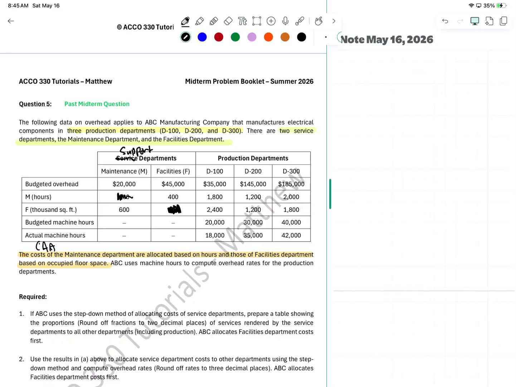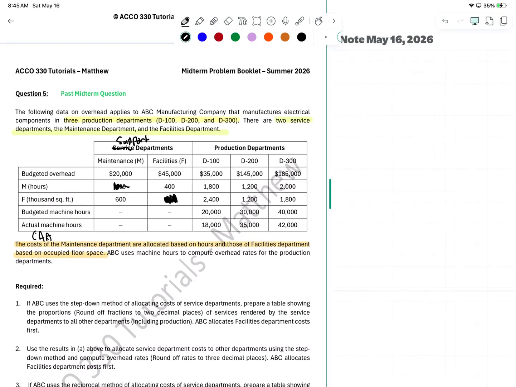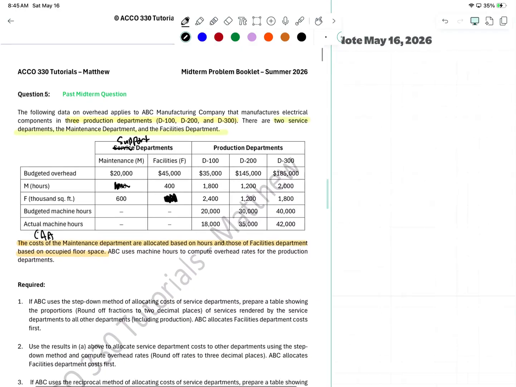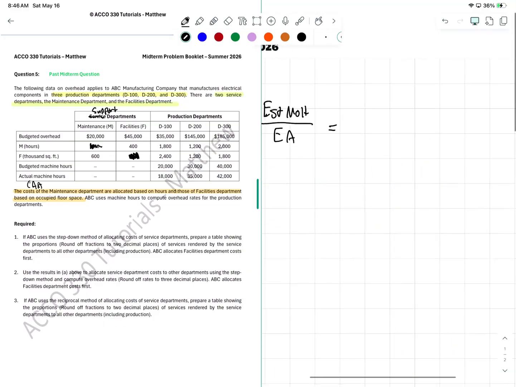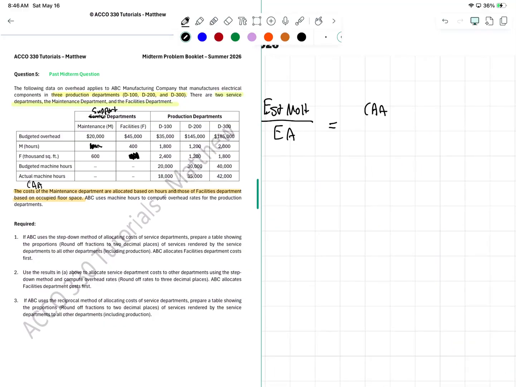Now, when calculating overhead, guys, and this goes all the way back to Com 305, when you're calculating your predetermined overhead rate, and like I said, you should solve this in advance, so I shouldn't be spoiling it for you. Your predetermined overhead rate, I'll just go over it the Com 305 way really fast, is your estimated MOH divided by your expected activity. Now, your estimated MOH, a synonym for that in Chapter 15 is your cost after allocation. Your estimated overhead is all the costs after allocating at the end of the day. That's the estimated amount you're going to expect on overhead. It's the total cost after you've finished all the allocations.